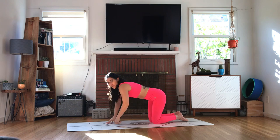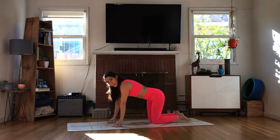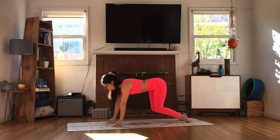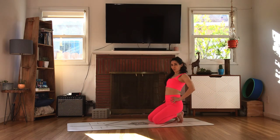Nice, prop up onto fingertips. Wrap the triceps again, push the shoulders down. Let's take a little hover bounce on the fingertips and the top of the toes for 3, 2, 1. Tuck the toes under and then swing back to the toes.